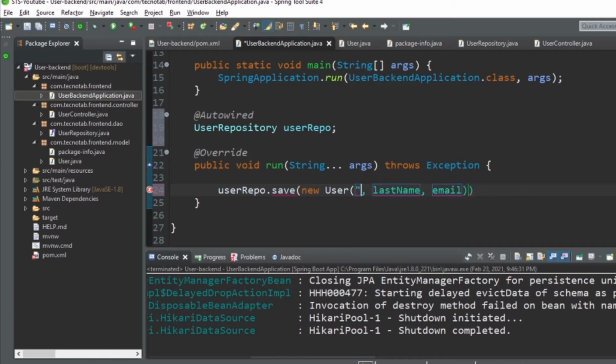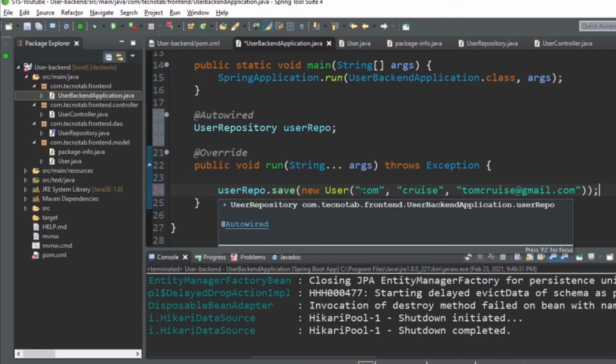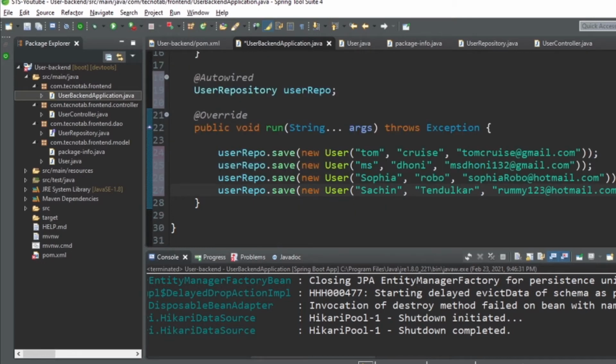So the first name we will give as anything, maybe Tom, the last name Cruz, and the email anything you can give. Okay, and when our application will run, it will perform this operation and save something in the database. That also we will see in some time. Let's add some more users. Okay, so we have added these 4 users, and we will save our application.